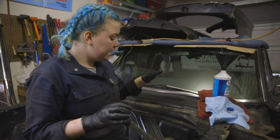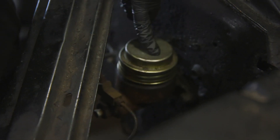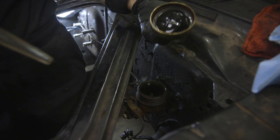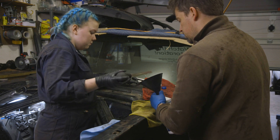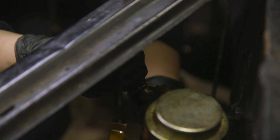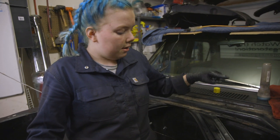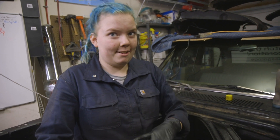So last thing: we're going to take the master cylinder off and disconnect and take off the brake lines. But before we can do any of that, we're going to suction out as much brake fluid as we can so that it doesn't get all messy. Oh, that is full to the brim. It's empty — alright, cap it. So I just got the brake lines disconnected and now I'm going to go inside the car and get the brake pedal disconnected from the push rod.